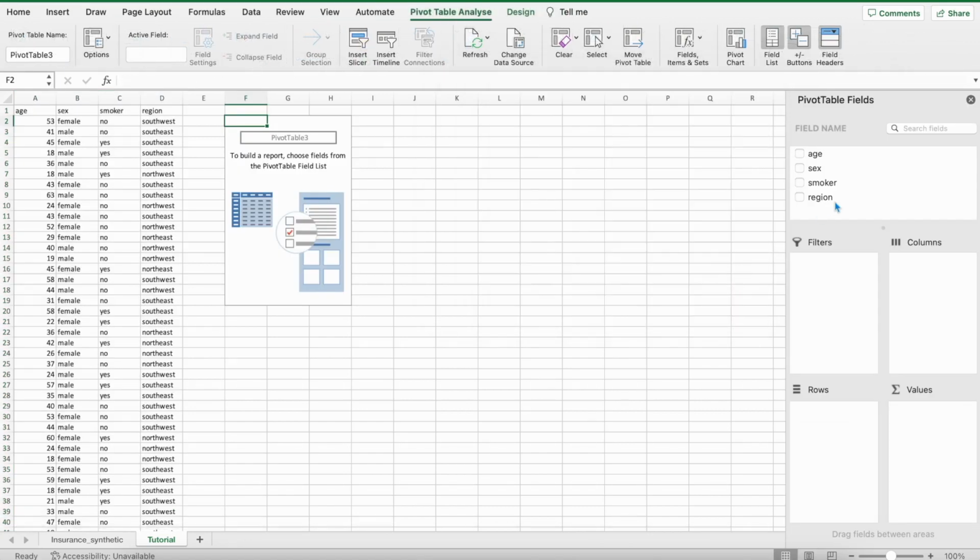So let's say we're trying to find how many people smoke in each region, right? Let's just say that. So we can either put region on the rows or columns. It doesn't really matter where you put them.